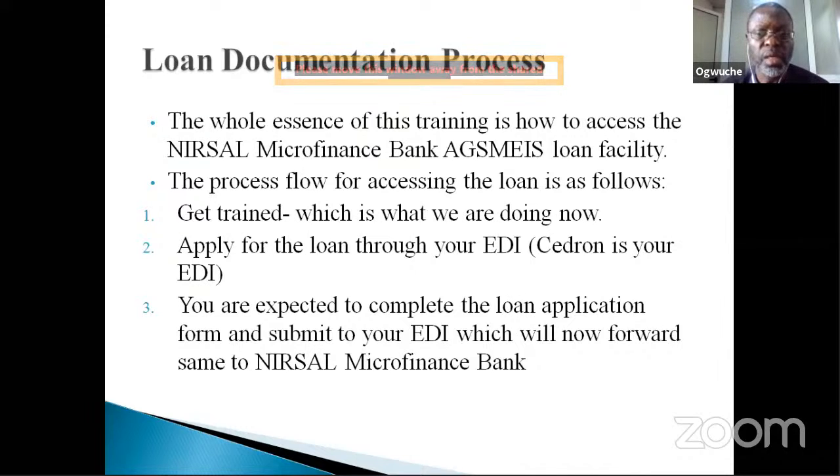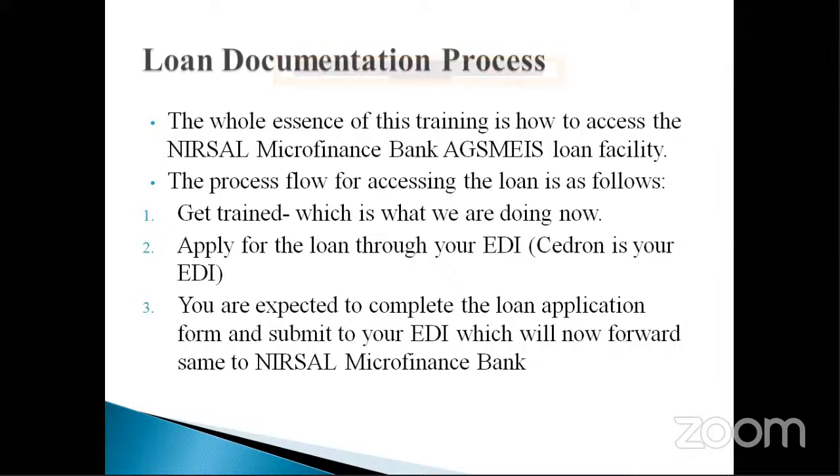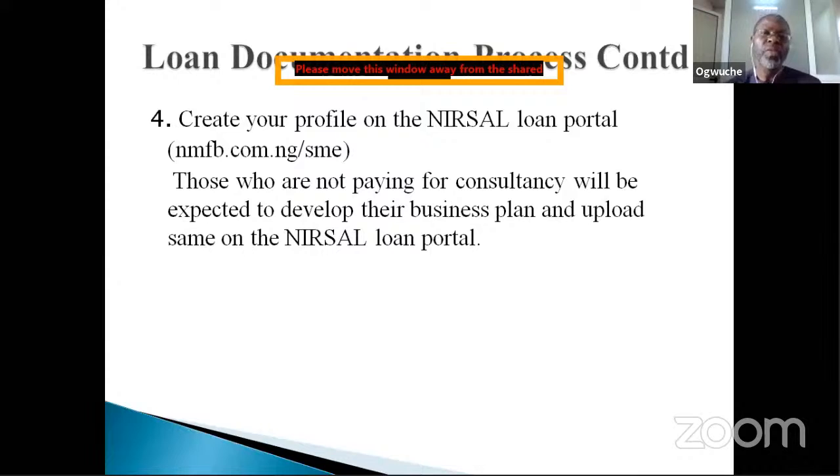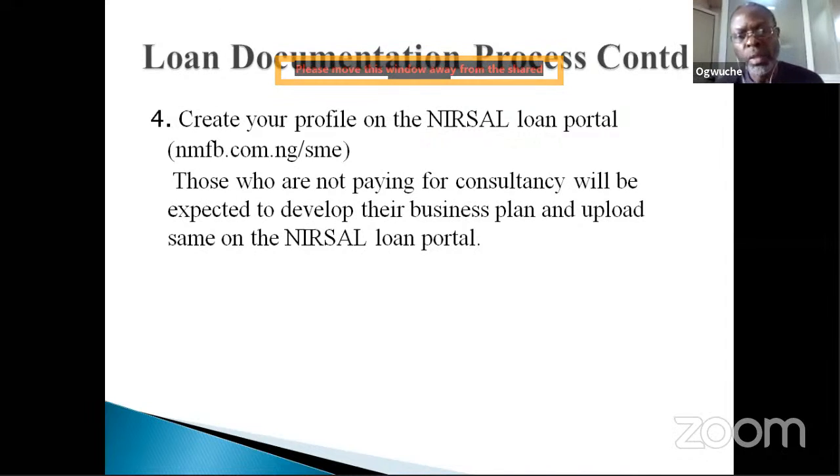All right, so you are expected to complete the loan application form and then submit to your EDI, which will now forward to National Microfinance Bank. So these are three of the requirements. Then the fourth one, of course, is create your profile on the NISAL loan portal. And the address is nmfb.com.ng/SME. This particular one is relevant more for those who are developing the business plan on their own.